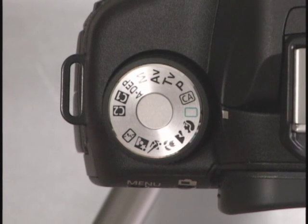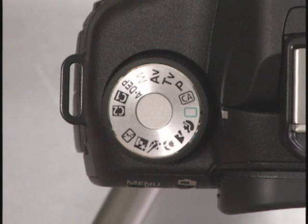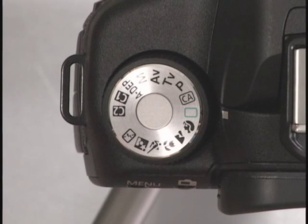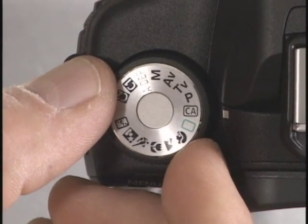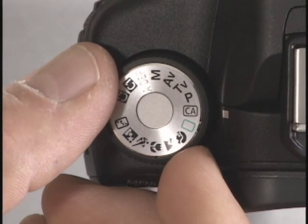You can turn it into sort of a point and shoot by putting it on the green mode, and that means that you're not allowed to adjust any of the settings. And if you really just want to shoot quickly and probably get perfectly good pictures, you can go to the green mode. If you're not very experienced with the camera, go ahead and shoot in green. But as soon as you start to get some real feel for the way things work, you're not going to want to shoot in green anymore. And let's go over to the other modes in the direction of the more advanced user modes over here.